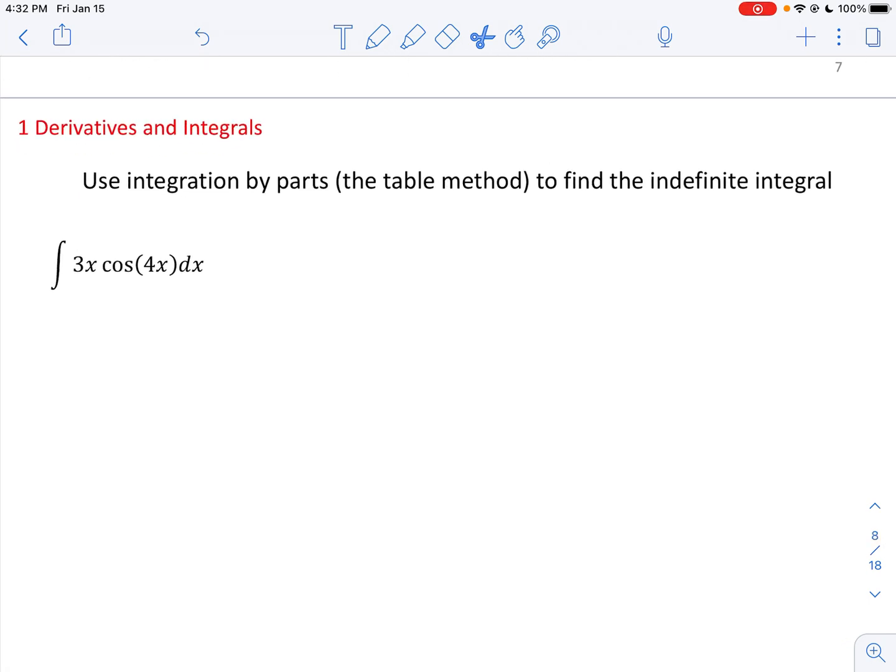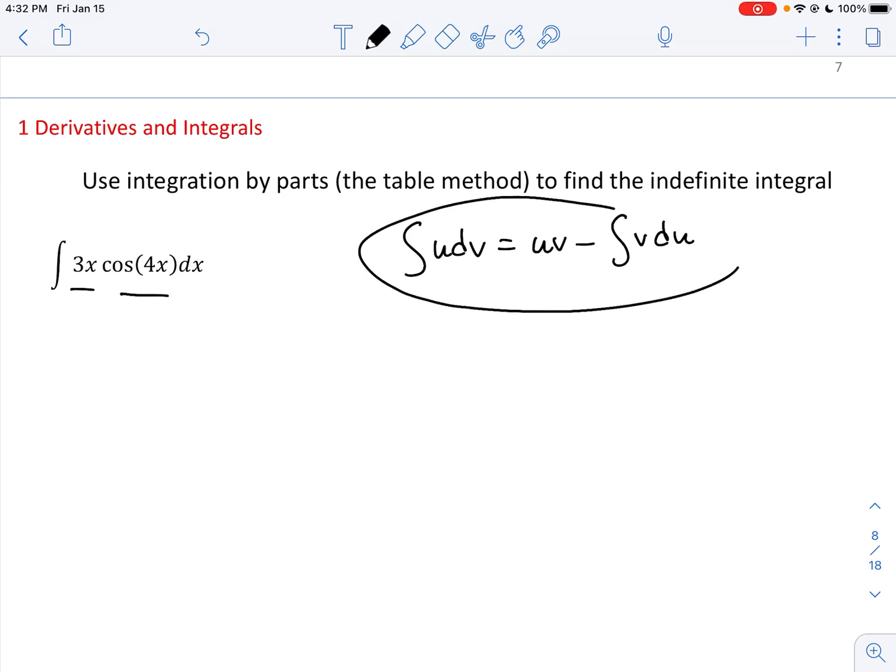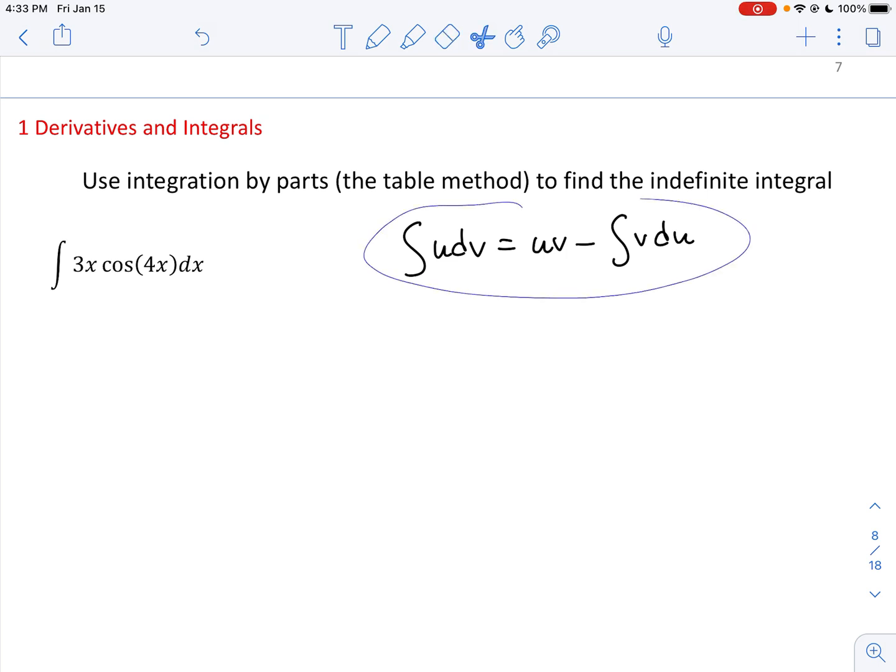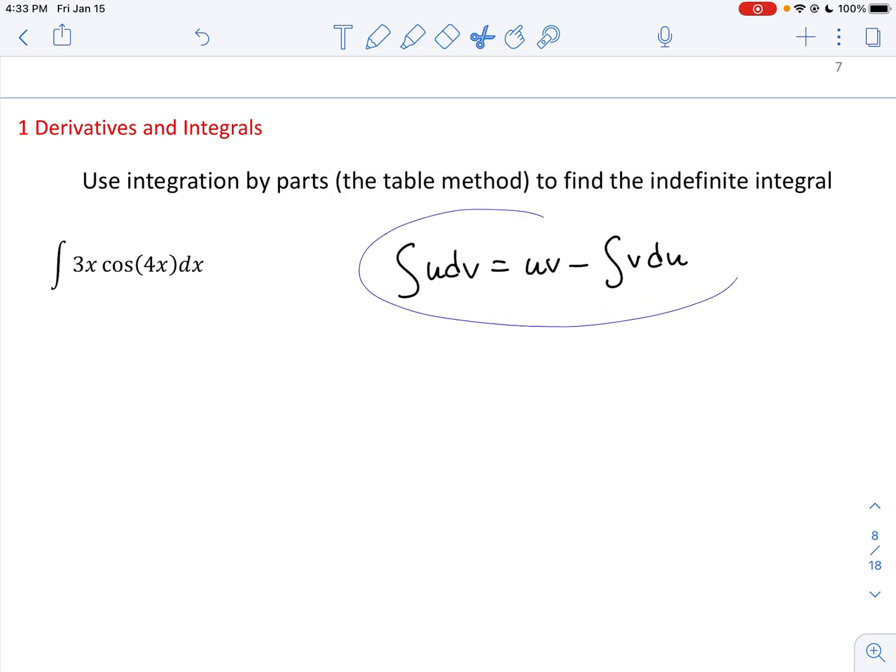Let's do the substitution, or the table method, integration by parts. I'm going to just show you a way to do integration by parts that does not use u's and dv's. You might have used this formula in a Calculus 2 class, and then you say, hey, I'm going to call part of this u, part of this dv, and then I find u and, or I find v and du, and then I put all the pieces back together and apply this formula. I personally don't like teaching the u's and dv's. I think it gets really cluttered, especially if you have to do integration by parts multiple times.